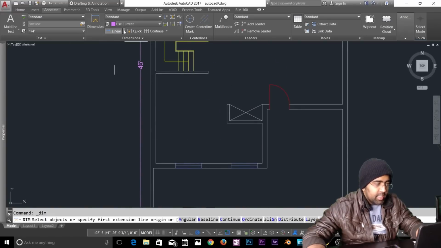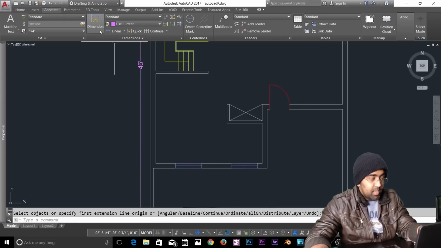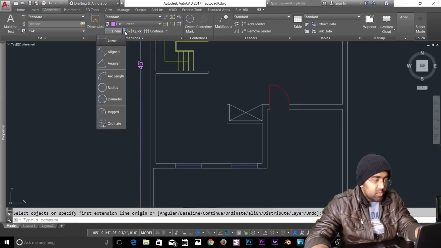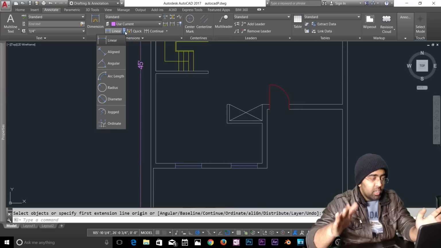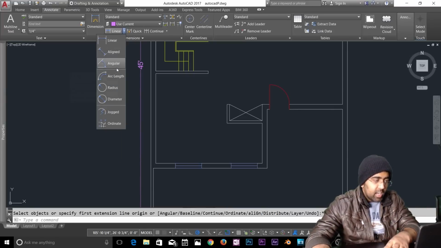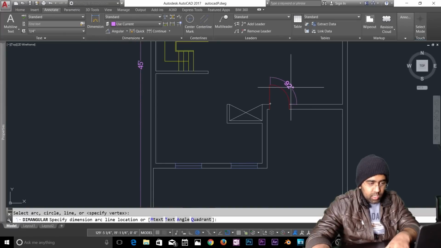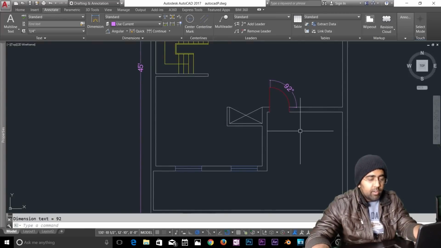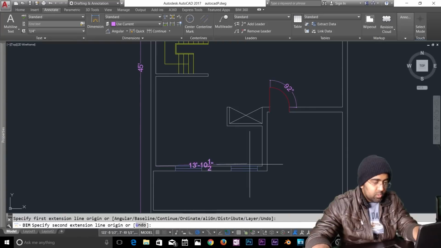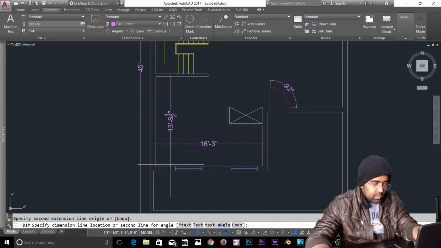Here you got the linear line and all that stuff, but if you click on dimension, if you are not using AutoCAD 2016, you might not have this dimension option, so you have to go linear. So if it's a straight line for the dimension, select the linear. If it's on an angle, then select a line, and then angular for doors, such as if I select angular, then it's gonna drop it here and it's gonna add the diameter, whatever the diameter is. Okay, so let's go and select the dimension. It will automatically detect what we want to do. So let's go add this dimension.